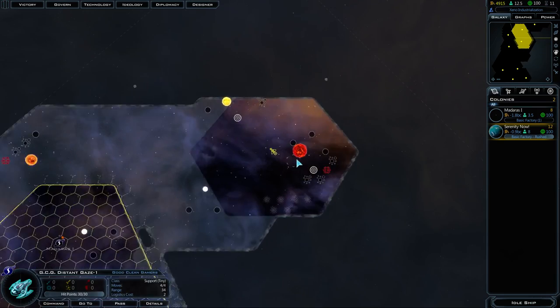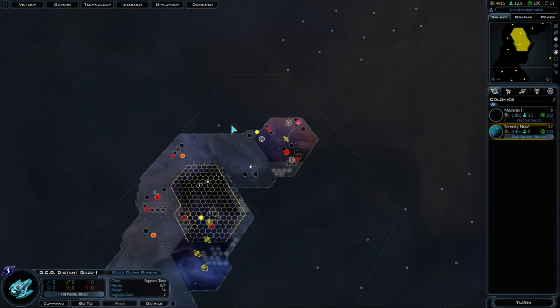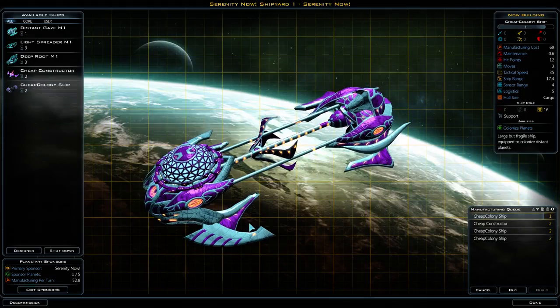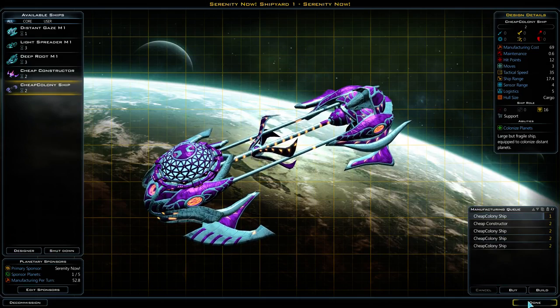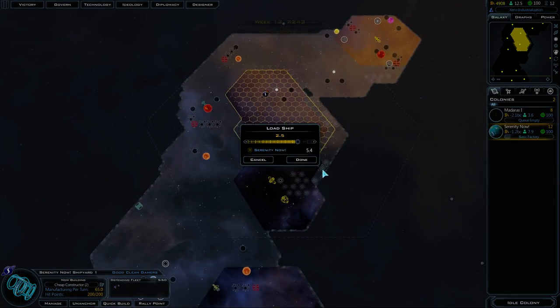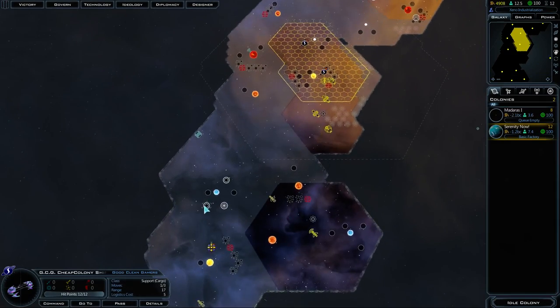Idle ship up here. You can go up here. We're going to change our scouting plan a little. Oh, nice. And then from there, we can go over here. This is turning out really well. Have another one or two over there. Okay, another colony ship loaded with the minimum. Going down here as well.